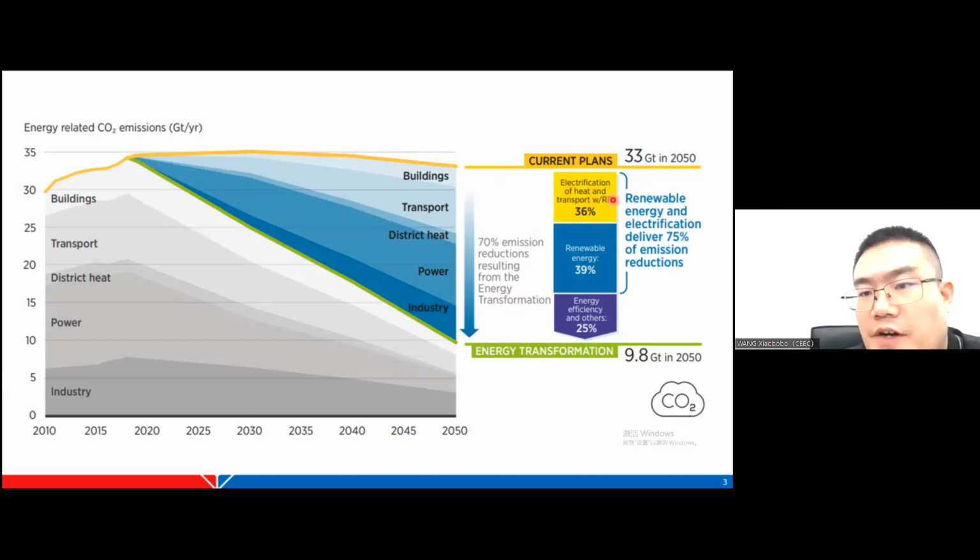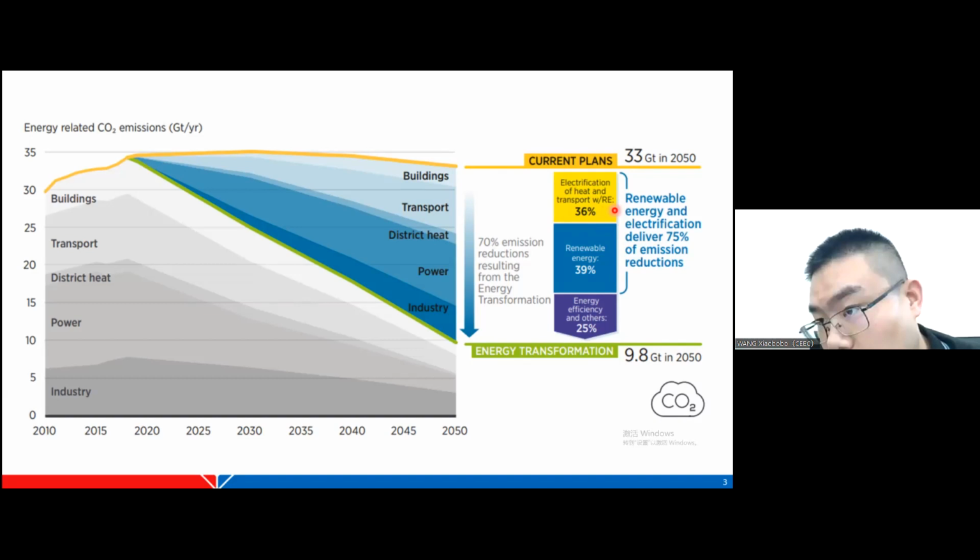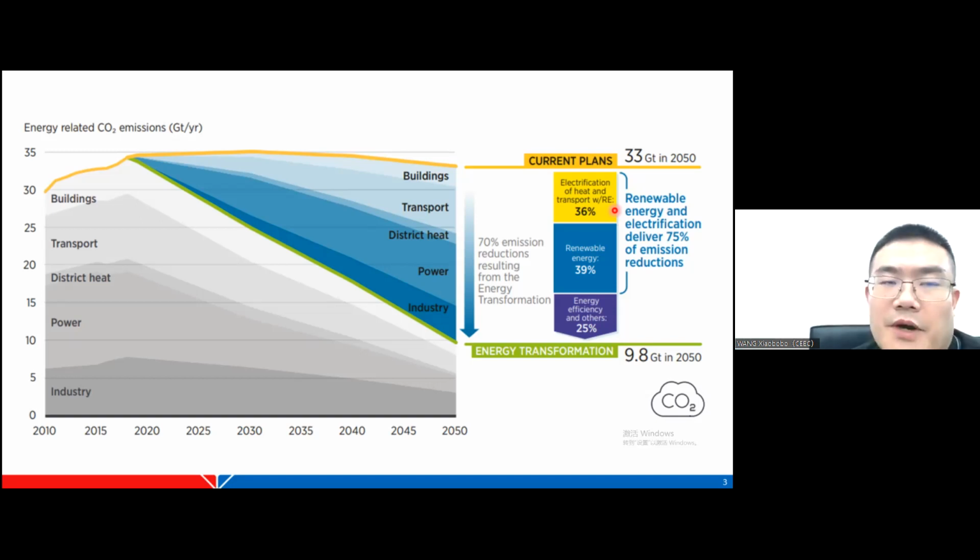Firstly, electrification of heat and transport, especially the electrification of transport. As you can see, the EV car industry is getting bigger and bigger. In the stock market, the top three most valuable companies are: the first one is Tesla, secondly Toyota, the third one BYD from China. So next year, you can see the competition between BYD and Tesla in Europe or in America. In my personal understanding, BYD has a better technology reserve and even a technology advantage over Tesla. Tesla is a genius of publicity.